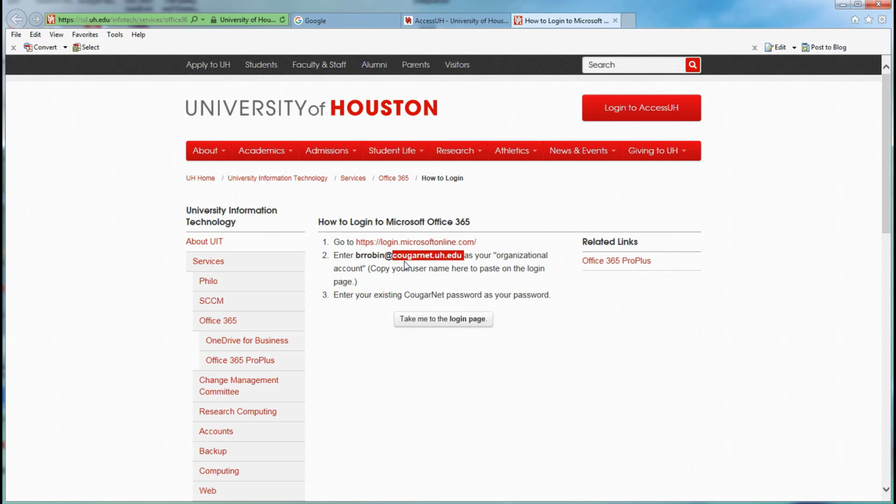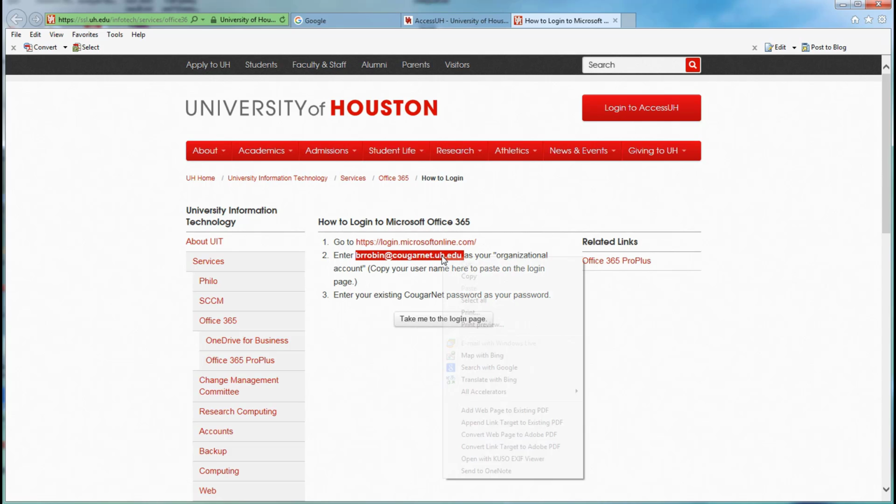And it doesn't matter whether you're using a Mac or a Windows PC. The system will recognize what type of computer you're using, and it will get you to the right location. So this is what we're going to need to enter.